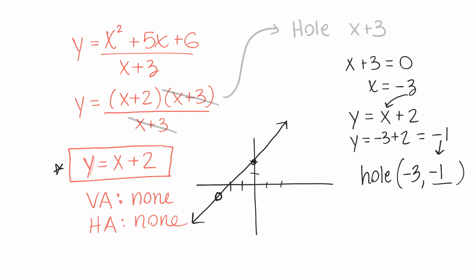Now listen, there's lots of different types of points of discontinuity. These in particular are a hole. All right? Okay, I think that's about it. Now listen, the factoring can get crazy on this, but the moral of the story is that if you can factor in any way, shape, or form that ends up with something that can be simplified, then you need to cancel it out and use that x value to find the point of discontinuity.